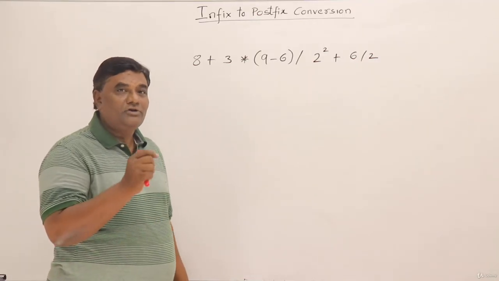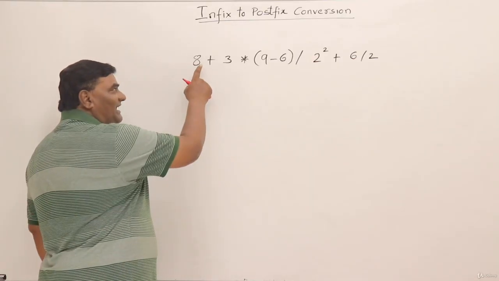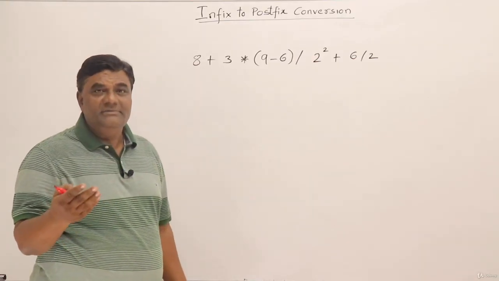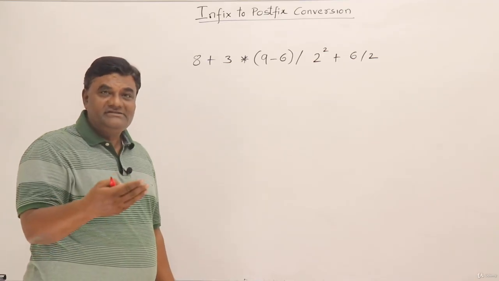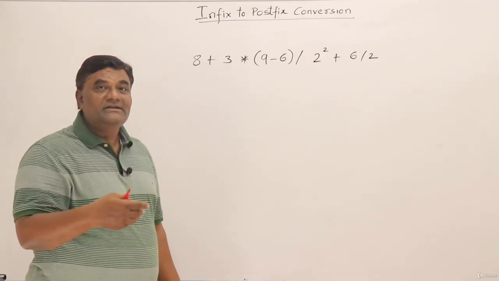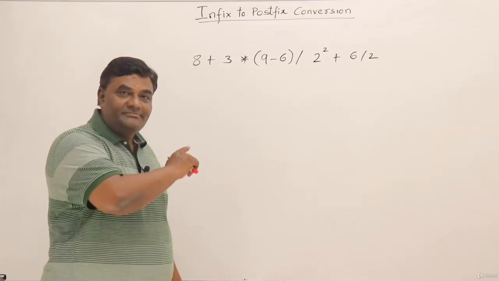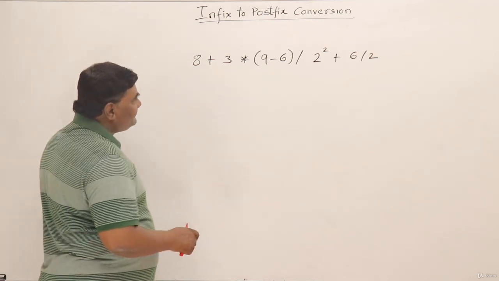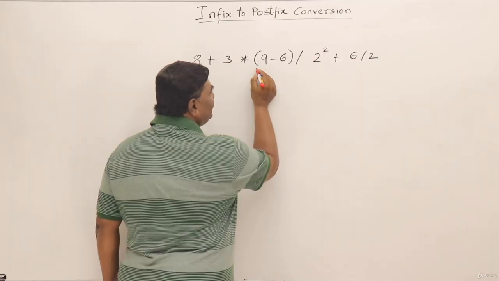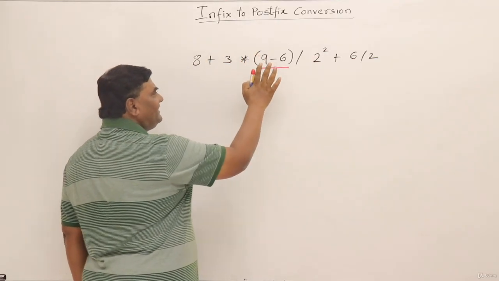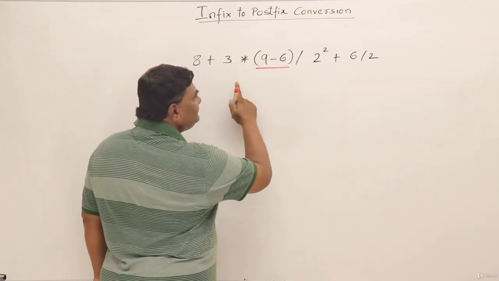So for evaluation, what will you do? Will you first add 8 and 3? No, you know BODMAS rule in mathematics. The higher precedence is for brackets, then the powers. I am assuming that you know the BODMAS rule. So let me evaluate this one. First I have to solve this one. So I will first go to the bracket. I have skipped plus and multiplication, then directly jumped here. Then I will see, oh, power.